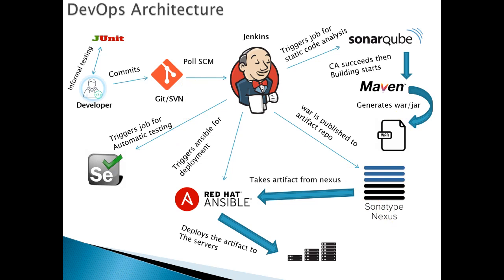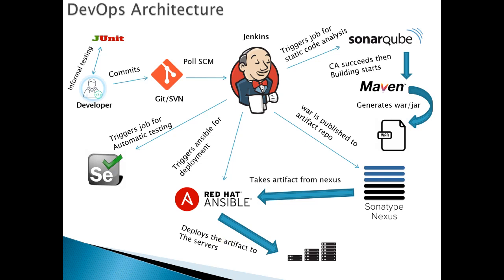Okay, so for deploying that war or jar, whatever is there, to our servers, we need the help of another tool called Ansible. Ansible will take the code from this repository and start deploying it to the servers. We can have many servers, maybe 10 or 15. You can understand how difficult it would be to deploy to each node again and again in a manual way. So many things we would have to write. Ansible takes care of it easily.